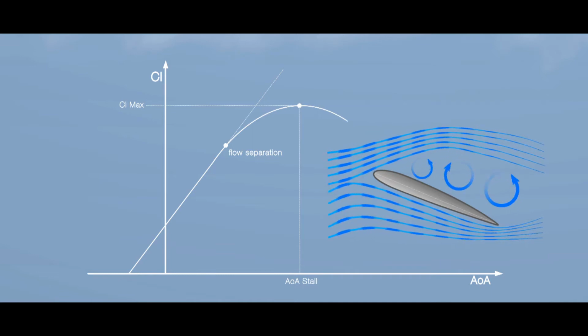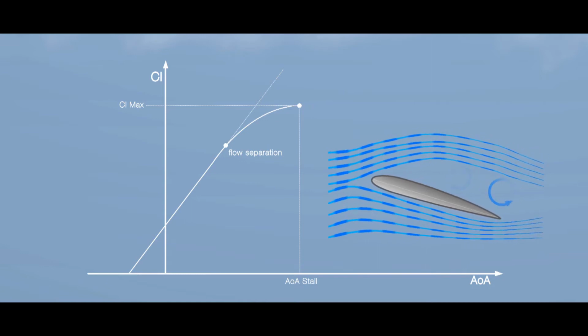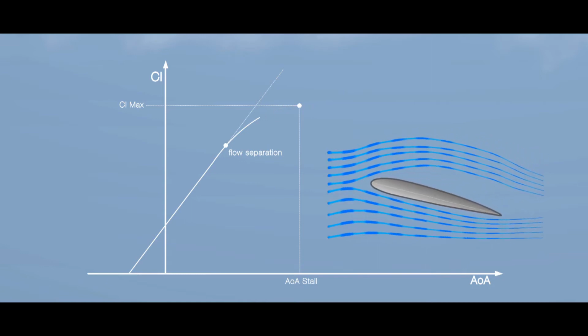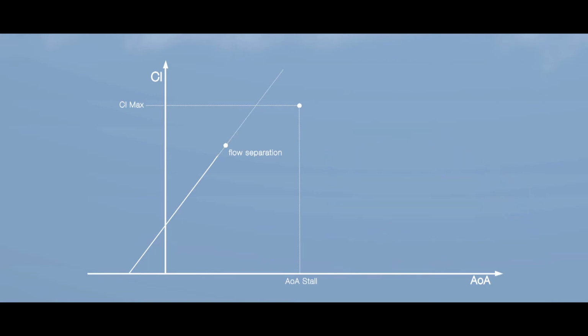The angle of attack at which it starts to decrease is the stalling angle of attack or critical angle of attack. This corresponds to the value of CL max. One can clearly notice that to recover from a stall or to prevent a stall, the angle of attack must be decreased to below this CL max value.